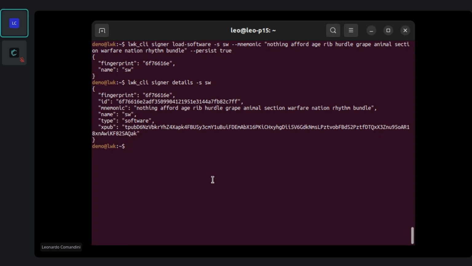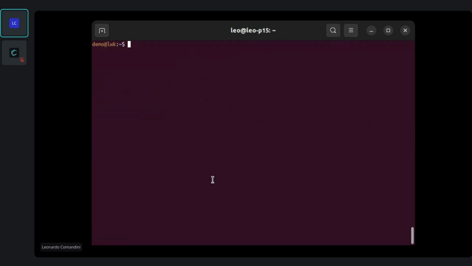Now we have the software signer loaded and ready to perform some actions, and we want to create the Jade signer. You don't see it, but I have my Jade plugged in. I'm in Liquid testnet, and my Jade is configured to be in testnet. To load the Jade, things are slightly more complicated, and we need 2 steps.